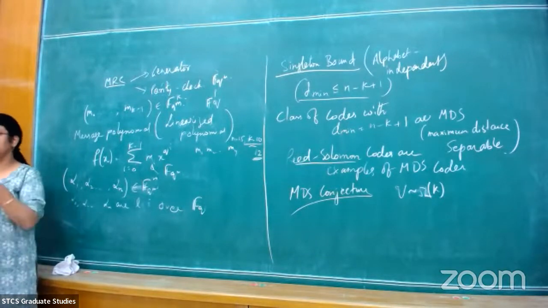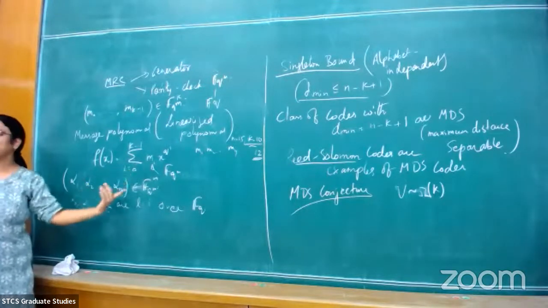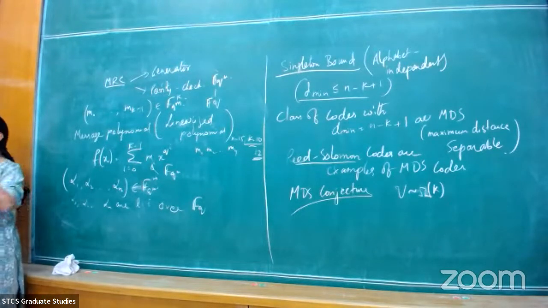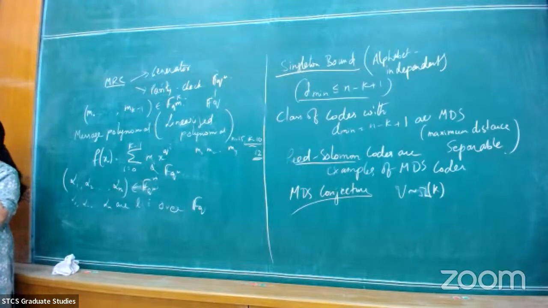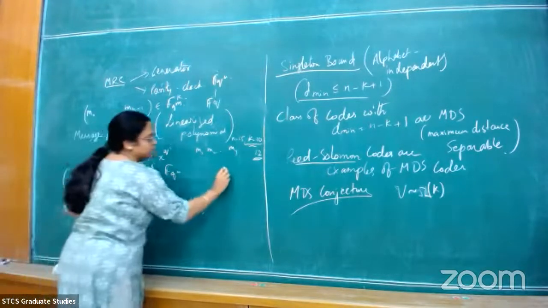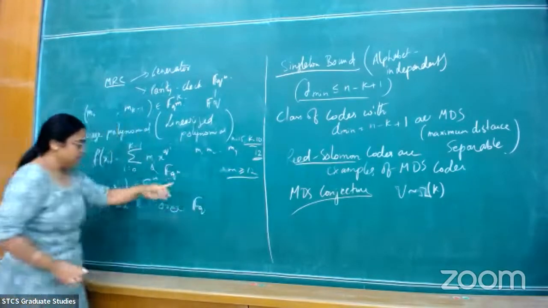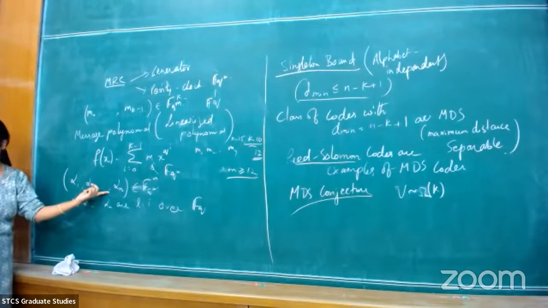The first step is, take a message polynomial, and evaluate it at 12 linearly independent points in the field. So that already gives you m has to be greater than or equal to 12, because m less than 12 means you will not have that many linearly independent points. Okay, so m has to be greater than or equal to 12. So you take this message polynomial and evaluate it at 12 points.